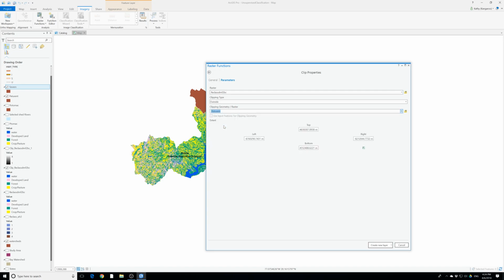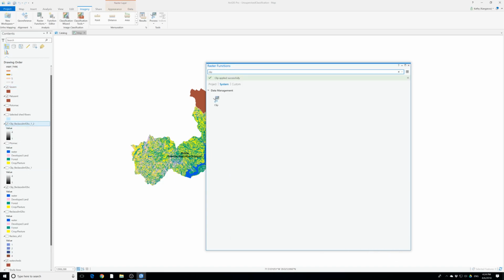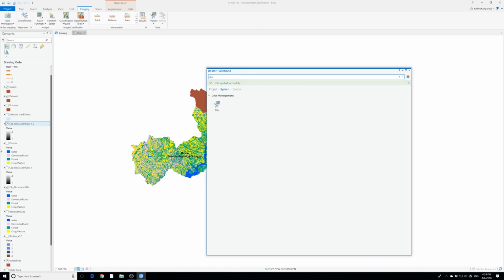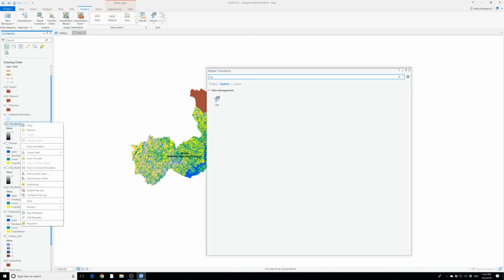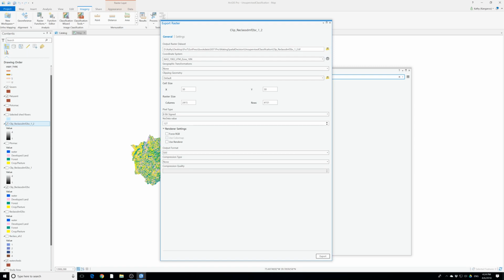The first one is this, and use this, create a new layer. So once I have the new layer, I will right click on it and then go to data, export data. Okay, and then export data, that's fine.